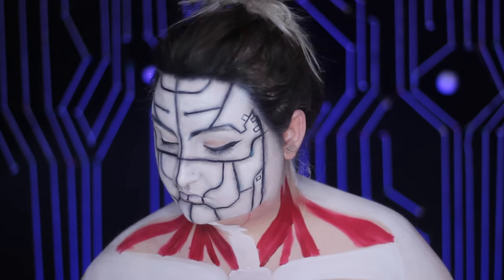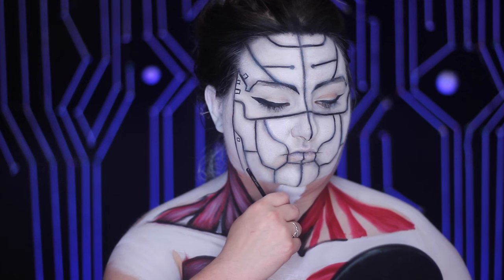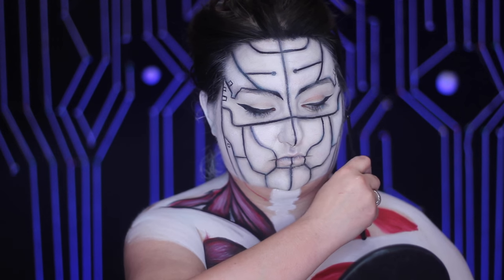Each muscle structure has a highlighted center and a deeper outer portion and is darker at the base and the top. So you'll see where I'm shading is towards the outer portion and right underneath each muscle section.